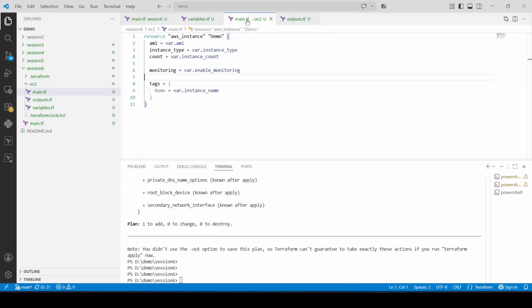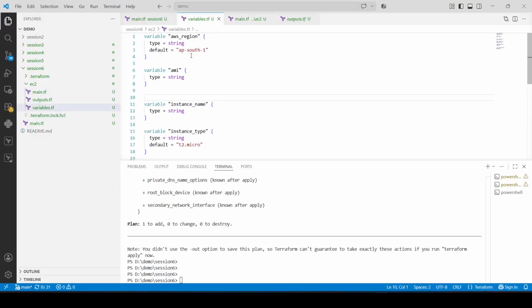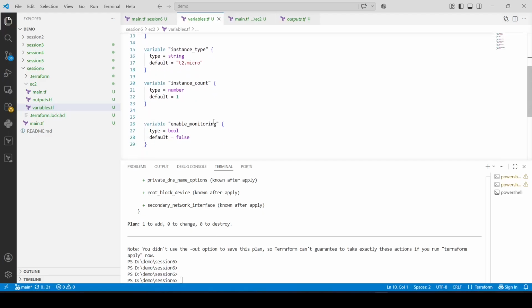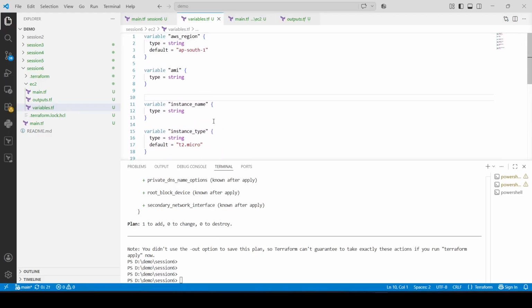In main.tf, I have declared the variables, right? So I have written a variables.tf file. What I have written: AWS region, it is a string, AMI is also a string, instance type, all these things are strings. I have provided all the values. In general, we mentioned all variable names only here. We declared variables here. If you see variables.tf, we wrote what variables we are using, and their type and default value.